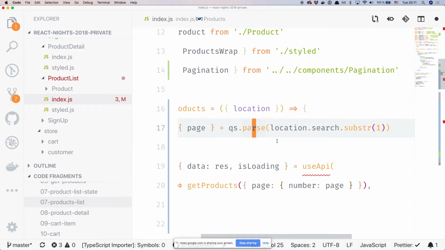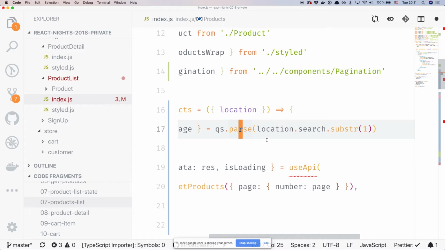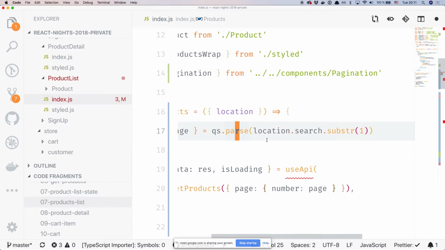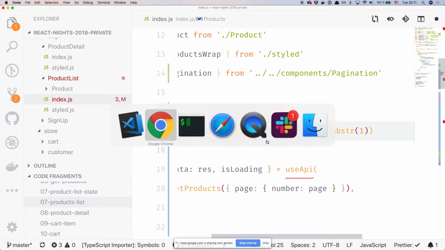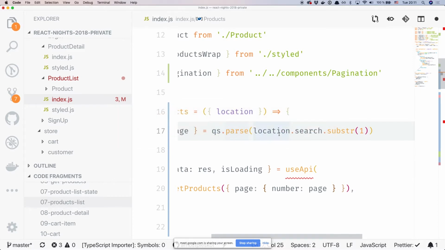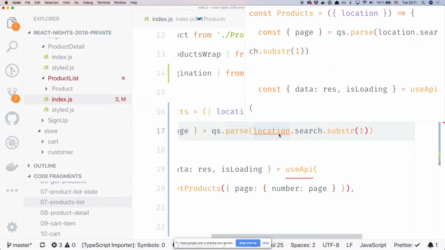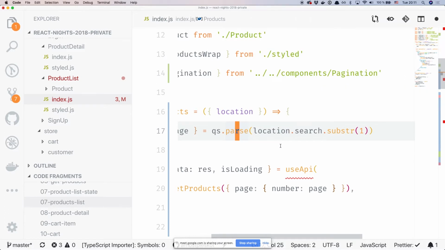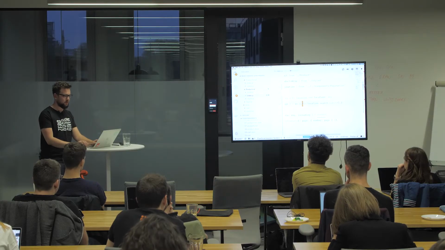It will take a string and return it as an object based on what's passed there. So at this moment, when we have in the URL that page equals page number, it will just return an object that has a page property that is the number.